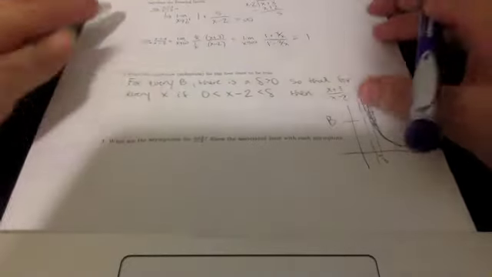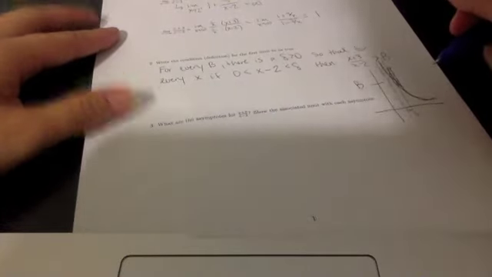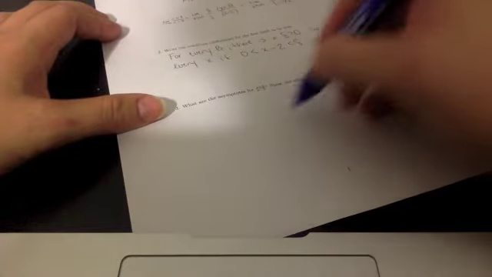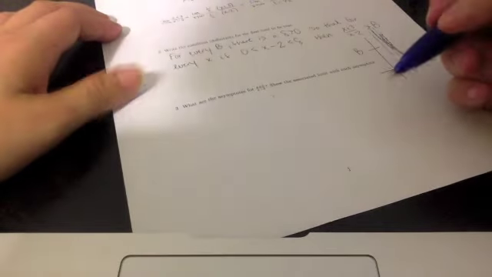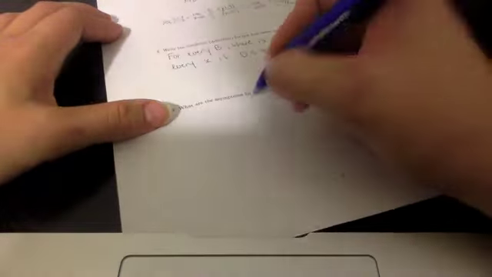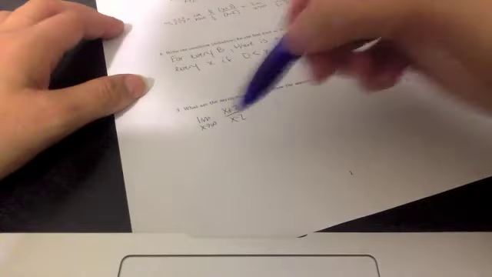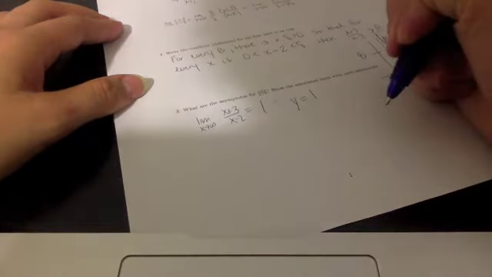That's up here. Next question is, what are the asymptotes for (x plus 3) over (x minus 2)? So show the associated limit with each asymptote. Okay, let's first look at horizontal asymptotes. So horizontal asymptotes occur as x goes out to infinity and negative infinity. And we can just look at infinity because that'll tell us what the asymptote is. So what's the limit as x goes to infinity of (x plus 3) over (x minus 2)? Well, surprise, surprise, you solved that up here in number 1. We said that was 1. So our horizontal asymptote is y equals 1.